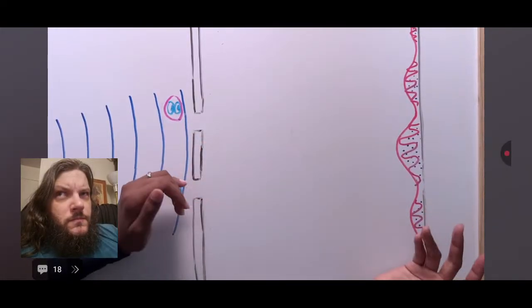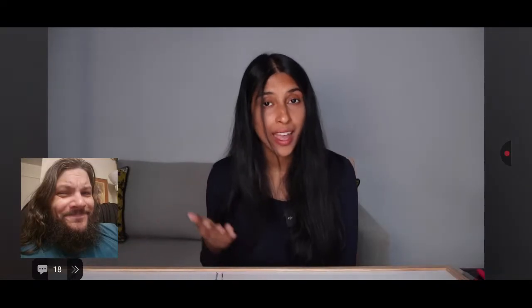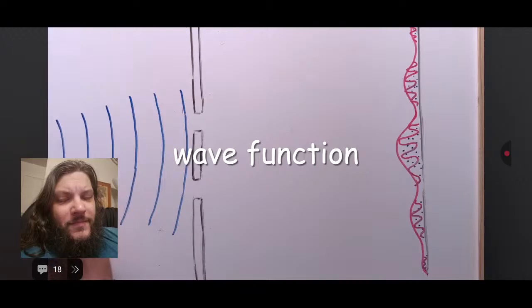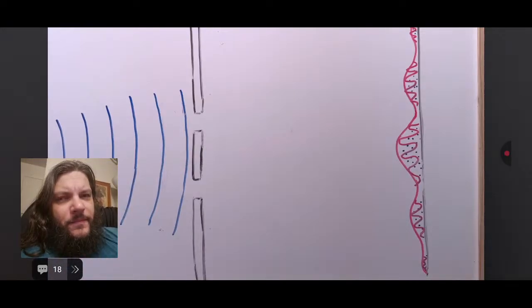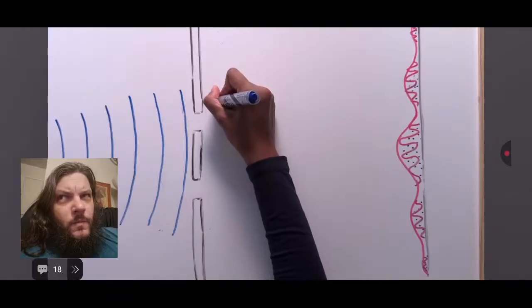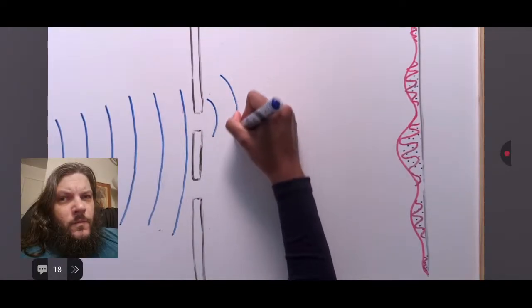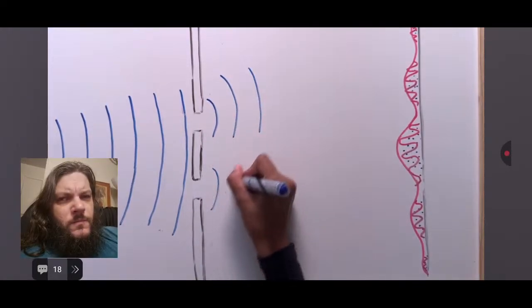So what's going on? Well, let me tell you the correct explanation of the double slit experiment according to quantum mechanics. So for both light and for electrons, better be right. There's this thing called the wave function, which I've drawn here. It's the wave associated with that object. And when the two slits are open and not observed, the wave will go through both of those slits.